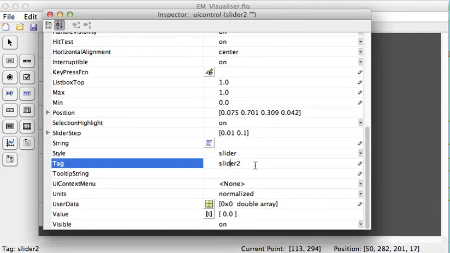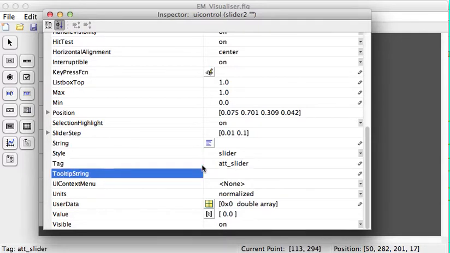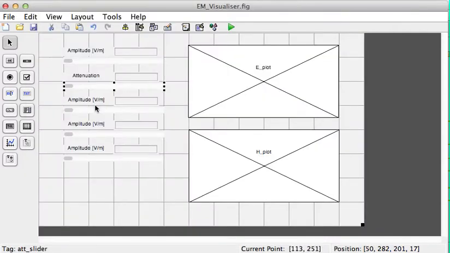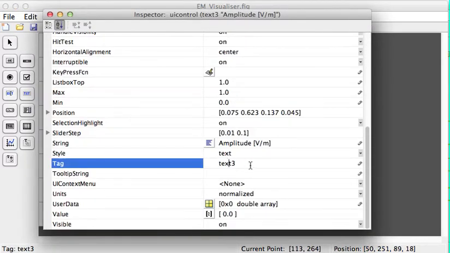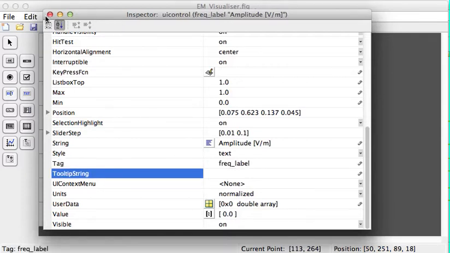Okay, the slider. Attenuation slider. So you can see where I'm going with this. Okay, we just need to go through and ensure that the GUI has been constructed with appropriate tags.